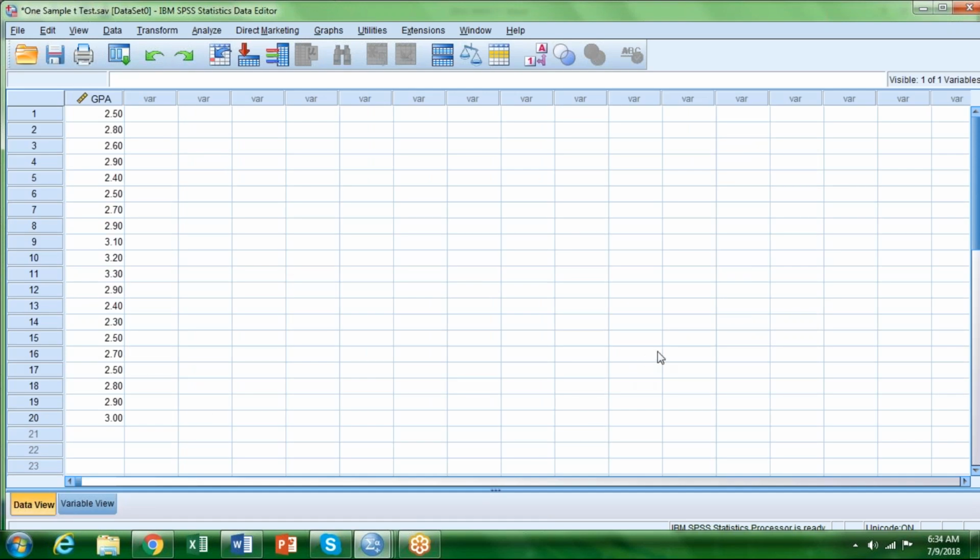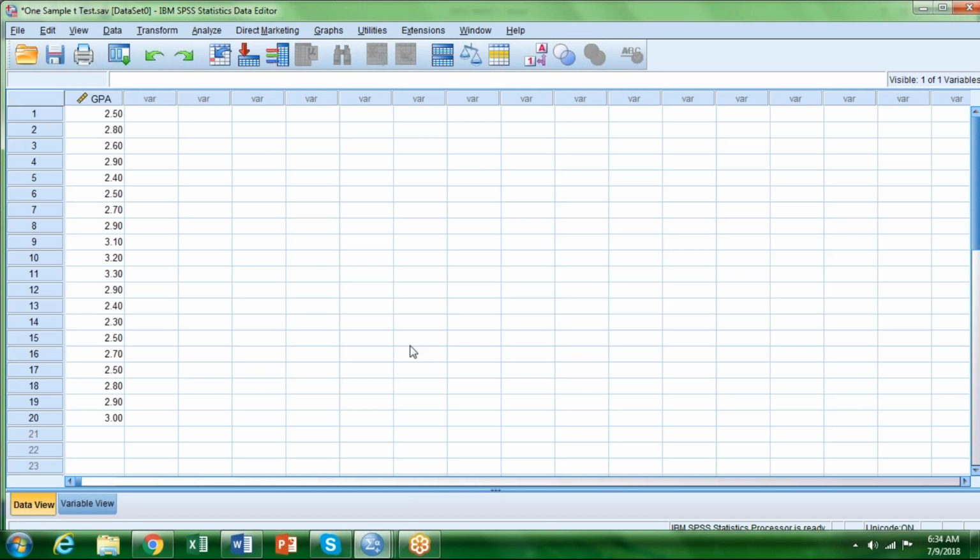And then look at the data when you enter your data, because I would practice this on your own. That's what I would do. And here's your scale. Here's your variable. And then here are the 20 students and their GPA scores that are on page 77. And so you can copy those and put them into your SPSS data editor.